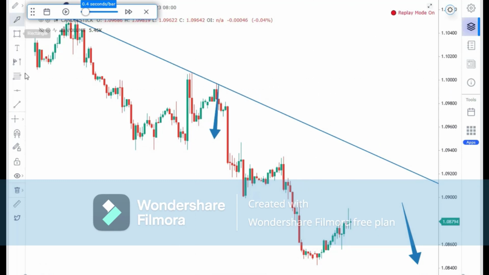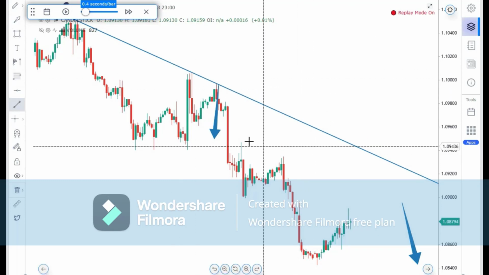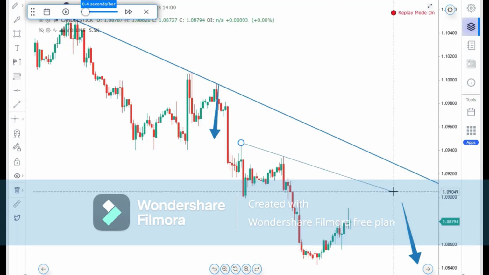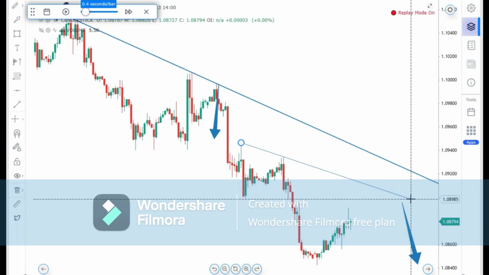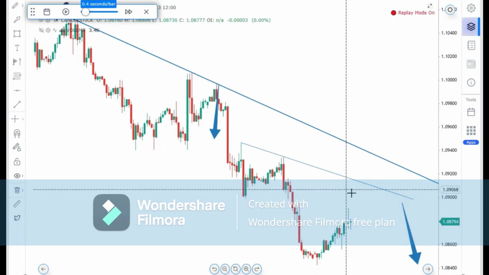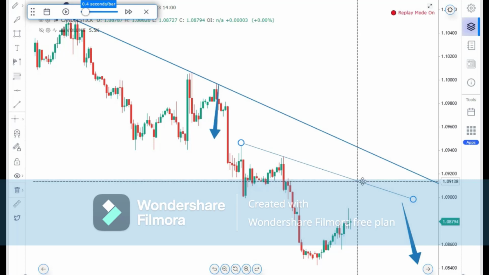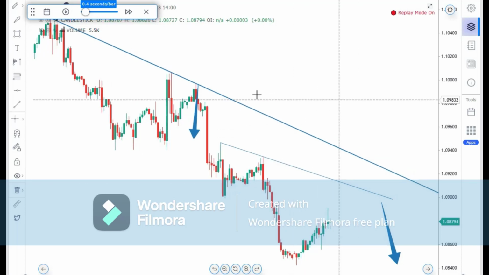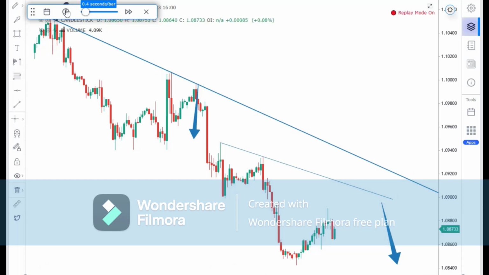Now we can still get other touches here. We can still connect this. If you look at it very well, you can see this is a zone where we can get a connection. You can see now that price has been rejected once and twice, so price could still come here and reject. We'll still have a sell setup here. So this is a major trend line and this is a minor trend line, right? So we now wait for price to come, and then we are waiting for price to get a rejection in one of those zones there. So we can either place our sell limit order, like I said, or we enter directly.